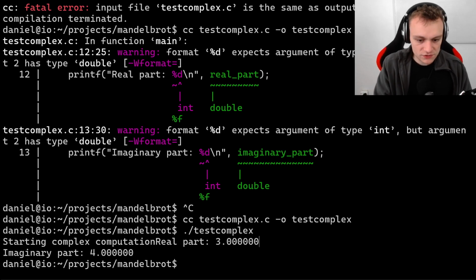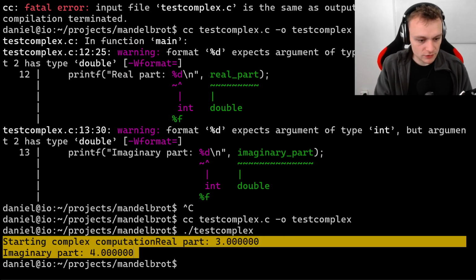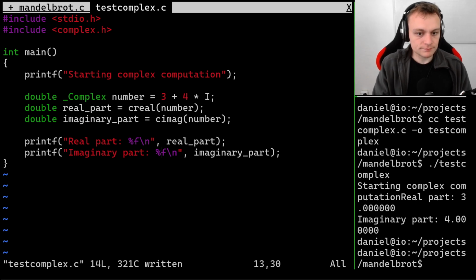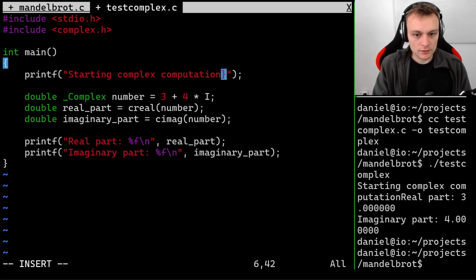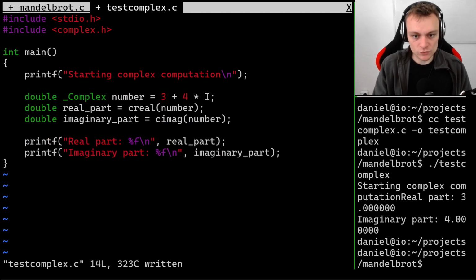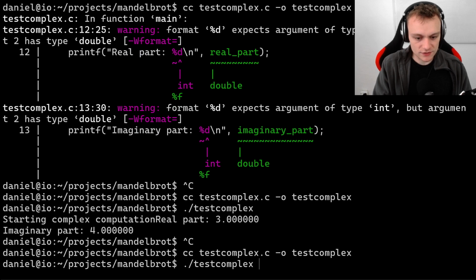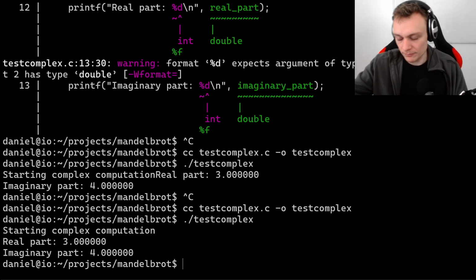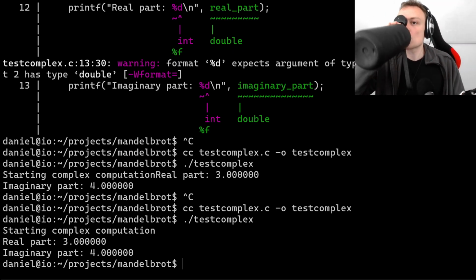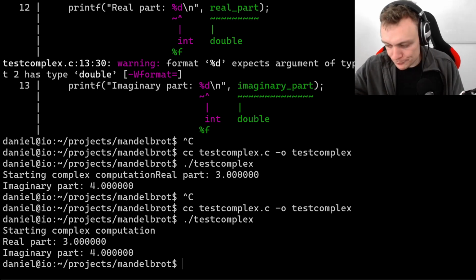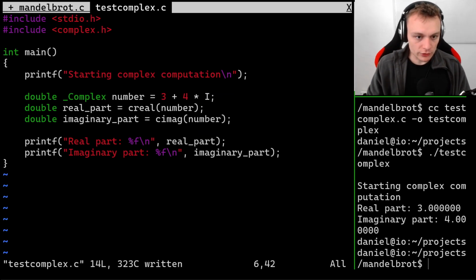So the printout is the real part is 3 and the imaginary part is 4. Let me just add a new line here as well and retry, just so the output is looking good. Okay. So that library seems to work.